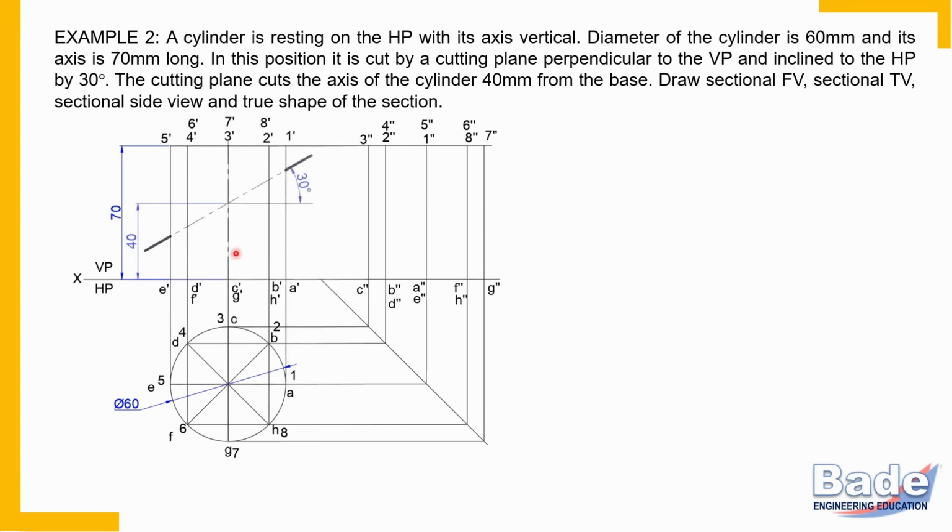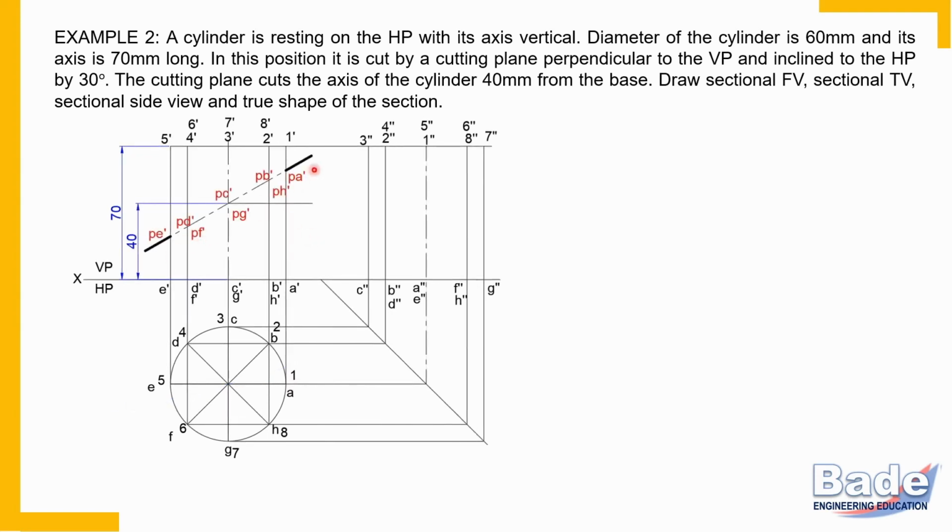Let's do that. So 40 millimeters from the base, we have identified a point on the axis. And then the cutting line at an angle of 30 degrees through the axis. This portion nearer to the observer is the removed portion, and the portion which is nearer to the XY line is the retained portion. The view in which the cutting line is, that view gives you a clear idea about removed and retained. Okay, once you have located the cutting line, label points of intersection of cutting line and edges of the object. In case of cones and cylinders, we don't have face edges, and that is why we draw imaginary lines on the surface called generators. Now, label points of intersection of cutting line and generators with letter P.